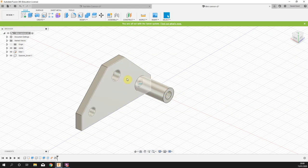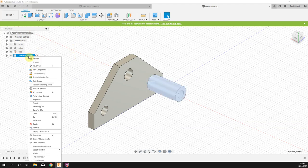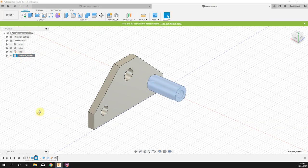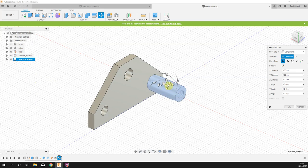There's no point drawing another spacer — we've got one, so we'll copy it. Right click 'spacer_lower' in the tree and copy. Then right click the project and paste. There are two options: Paste and Paste New. Paste links to the original item so both are always identical, whereas Paste New creates a completely new independent component. If you edit the original, the pasted version updates; the paste-new version does not. Use Paste for this.